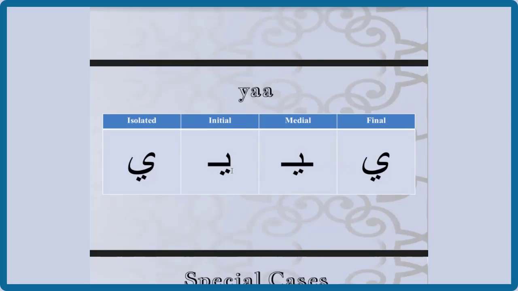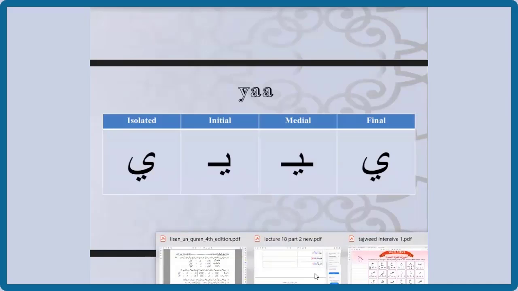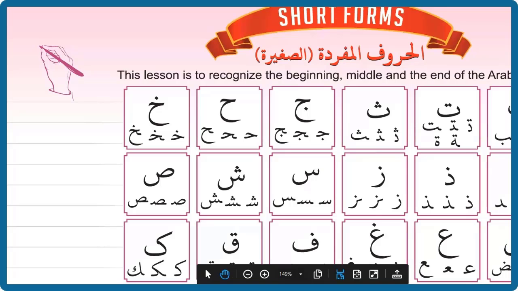It would be like a boat, but it would have two dots at the bottom. You can sometimes confuse it with ta. So always remember, whenever you see the boat shape and the two dots at the bottom, then it would be ya. But if these two dots are at the top, then it would be ta. Okay, this is the difference between ta and ya. So this is ya. Ya has two dots at the bottom, right? So this is the initial form, medial, and the final form. Okay, so let's move on to our book, and we will try to practice here.